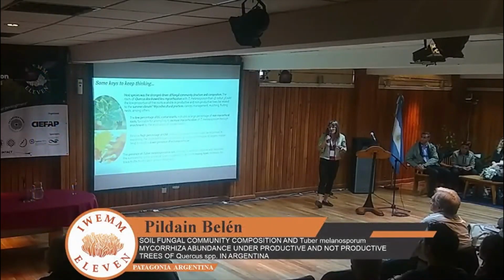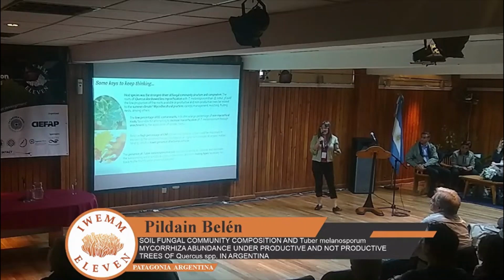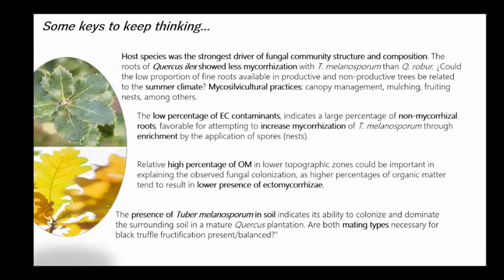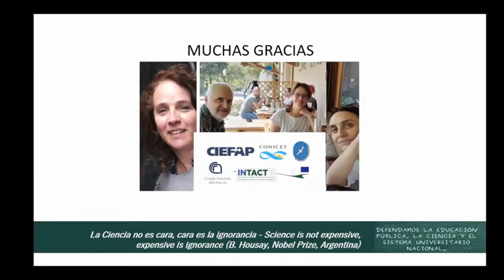We want to see what happened with the mating type, for example, if both mating types are present or balanced in this situation. And another thing, we are analyzing also the bacterial community just to see which association could have in this situation. And we think that the importance of these type of studies is that, as you know, truffle culture is new in Argentina, so we need to generate our local data, our local research to make comparison within our country.